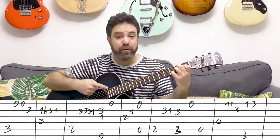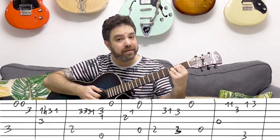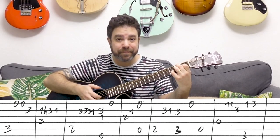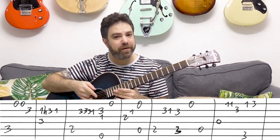Okay, that's E with three on the second string. So you play the three on the second string. So it's... Okay, one on the second string, and then E7. So the melody is three on the second string, open first.